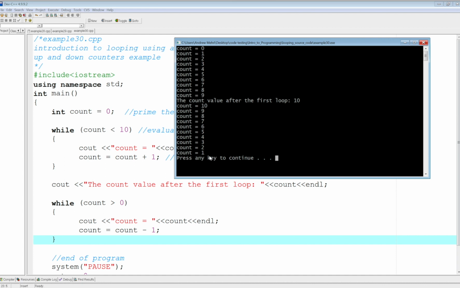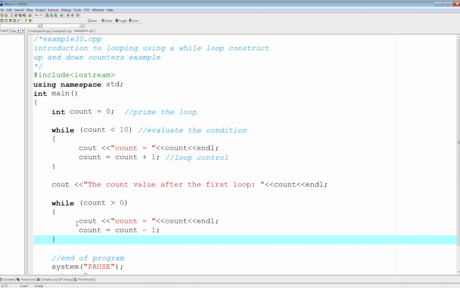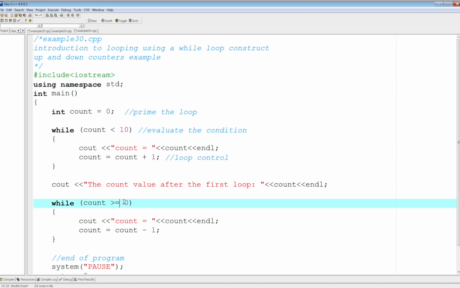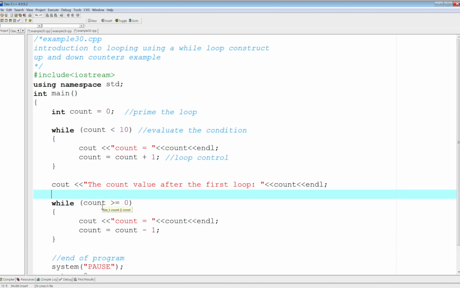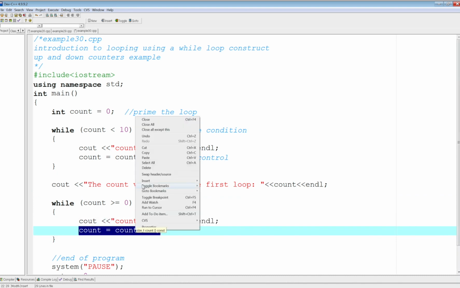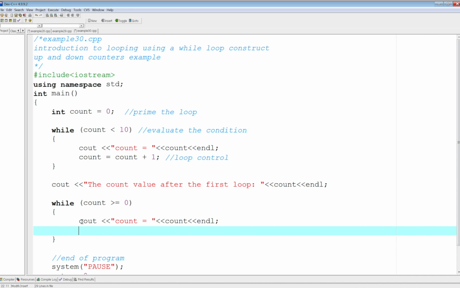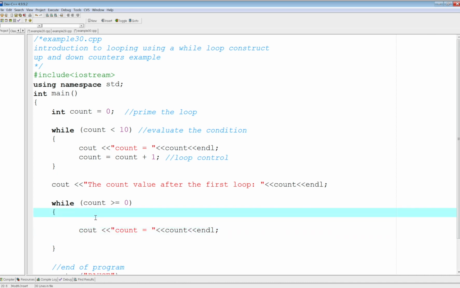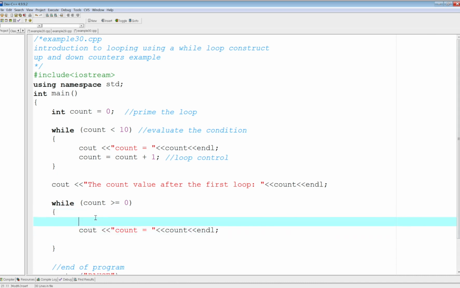Okay? Now let's suppose you wanted to go from 9 to 0. Okay? So if you wanted to do something like this, you could say greater than or equal to 0, but before you do anything, reduce your count by 1 already. Or, here's another way. Take this one, cut, subtract 1 from the count right here. Let's see how this works.